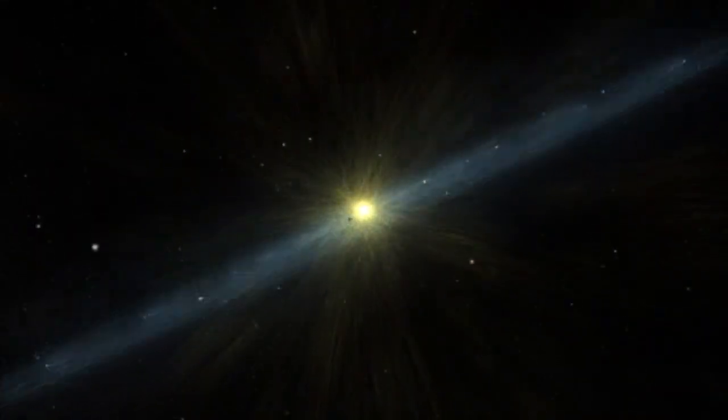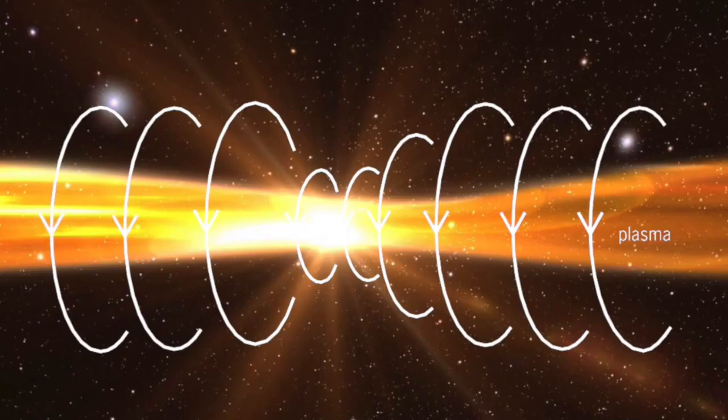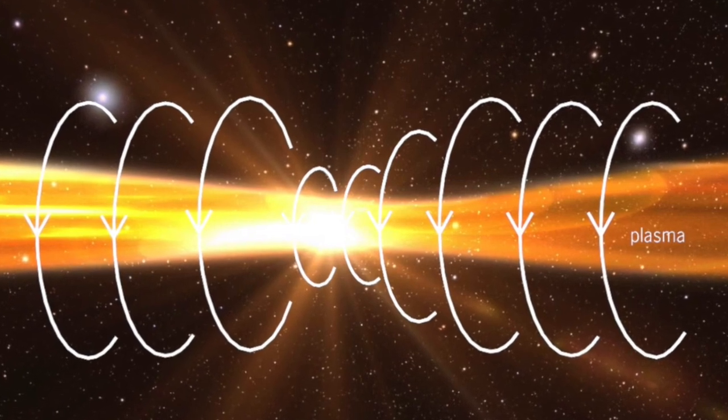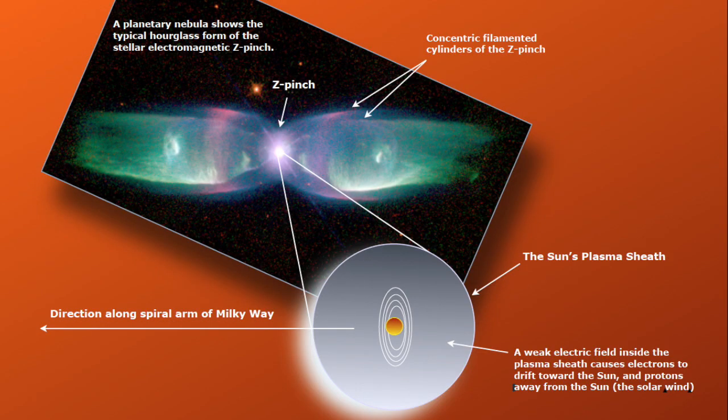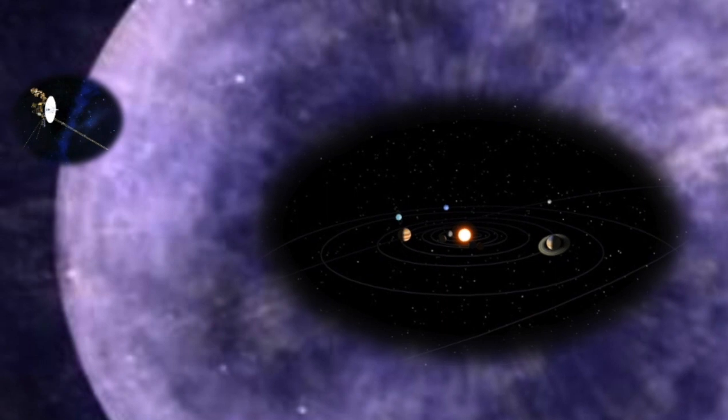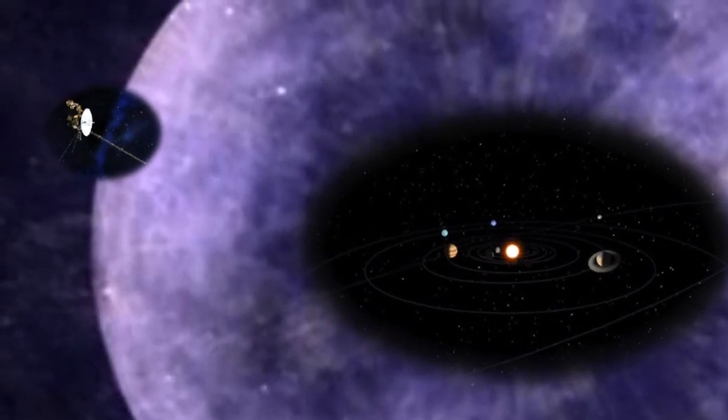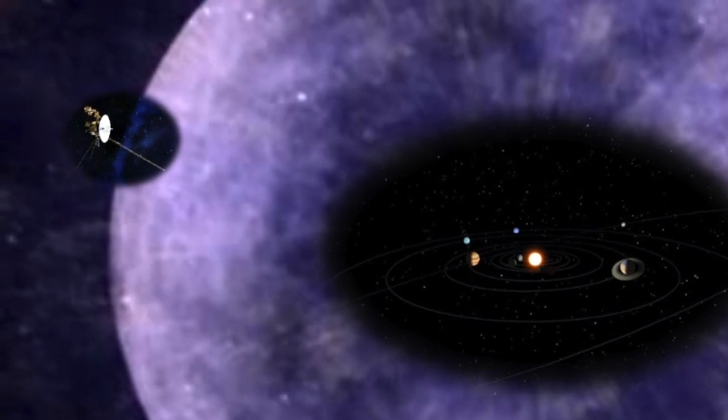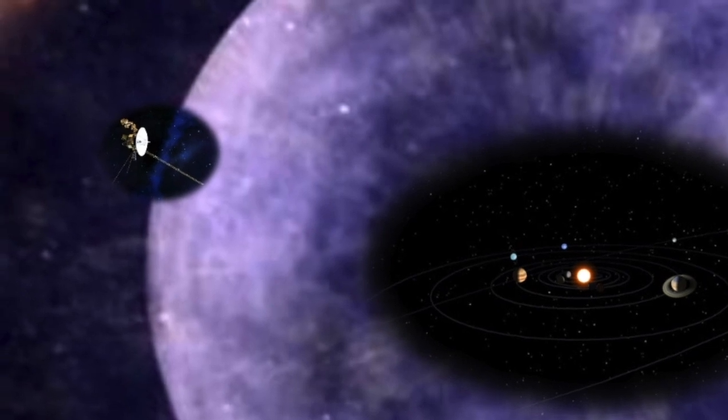The Electric Universe model of star formation, that is how the Sun formed, is that it results from a Z-pinch in a Birkeland current filament inside our galaxy. And in our model, in the EU model, matter, that's to say ions, electrons, neutral atoms, molecules, etc., form in concentric cylinders. So, it's quite probable that the outer cylindrical layer of the Birkeland current is a region of increased density. And so, that's what the EU would have expected, and we don't look at it as a surprise or a discovery. It would be something we would be looking for.